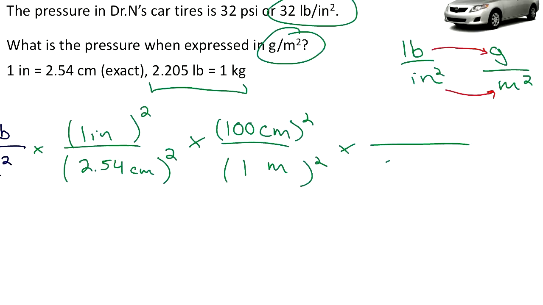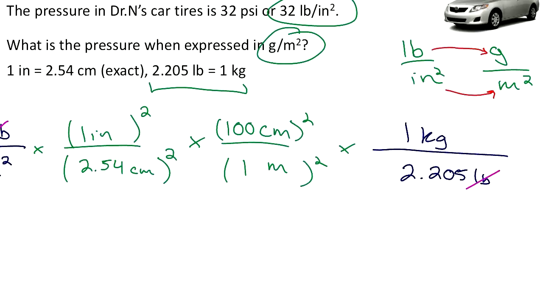So I'm going to put the 2.205, I'm going to do this in a different color. Let's do it in blue. 2.205 pounds is in 1 kilogram. So notice that now those two units cancel. I'm in kilograms, am I done? Nope, got one more step. Go to grams, so 1 kilogram is 1,000 grams. And then there is your answer, all right?